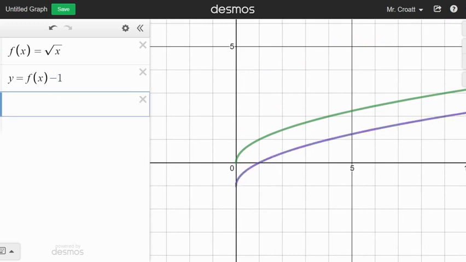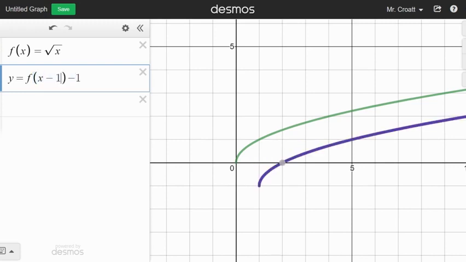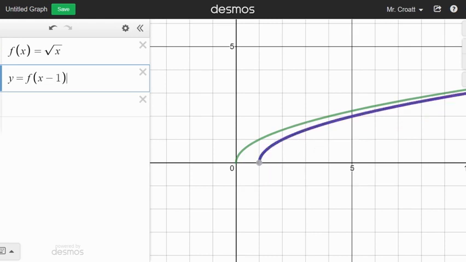So we can see outside of the function, f of x, whatever it is, plus moves it up, minus moves it down. The other thing we have to take a look at is what happens when this transformation is happening inside the function. So instead of f of x, whatever that quantity is, minus 1, I'm going to put that minus 1 inside the function. So now change is happening first. The x value is being affected first, and then it's being sent through this function.